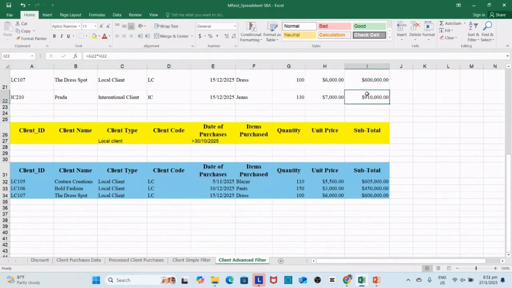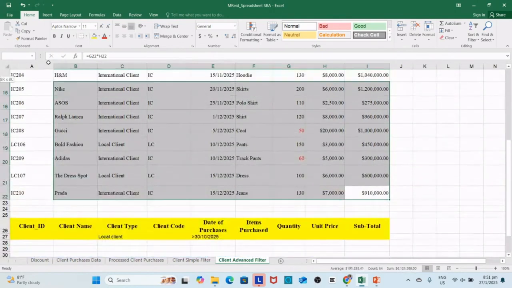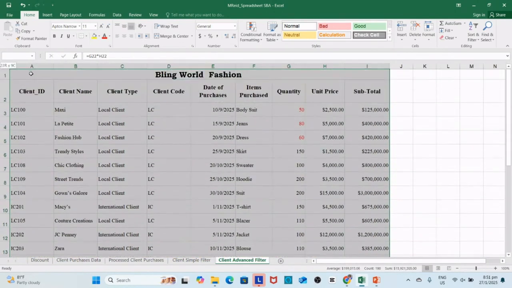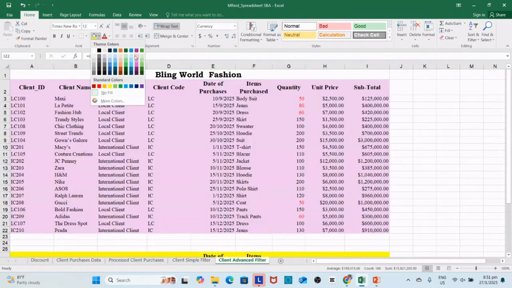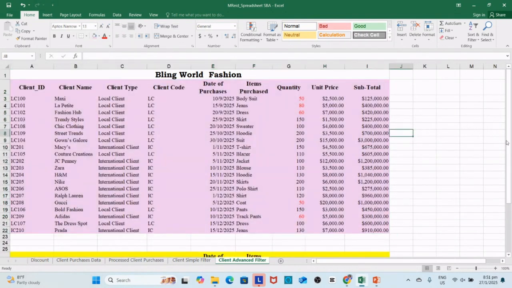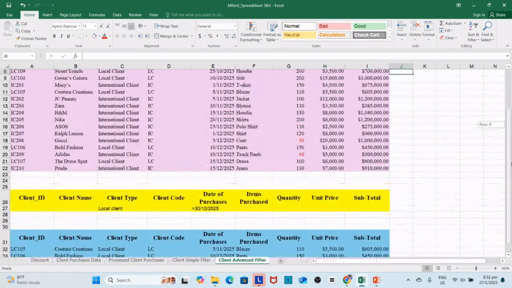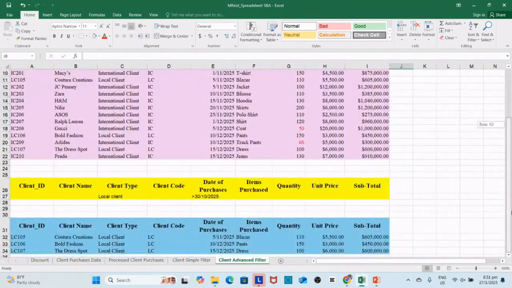And this right here was the list that I copied from the client purchases data. So there we have it.